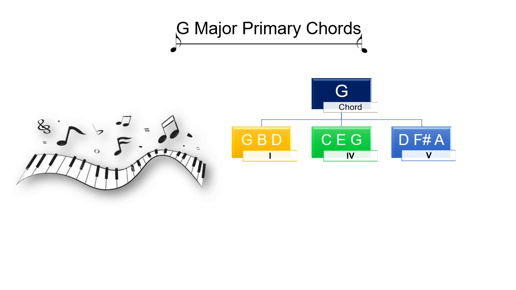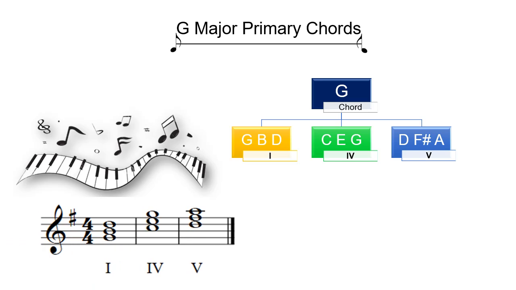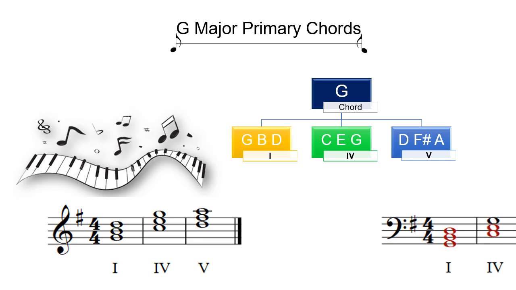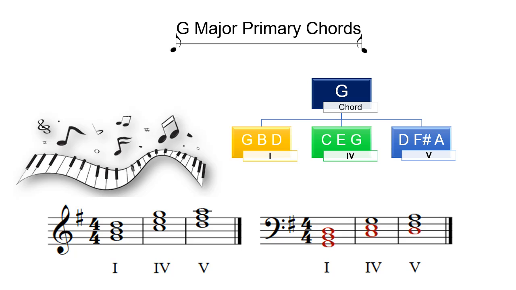Okay, now on the bass staff we are going to have them in this form. Chord 1, the same form. Make sure that anytime you are told to represent the chords on the staff, make sure you check the clef sign. That will enable you to know where the lines are, and how to place them properly on the lines.